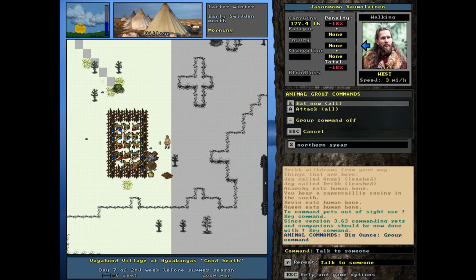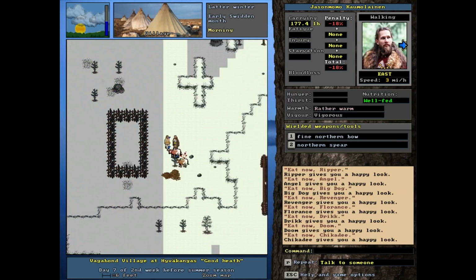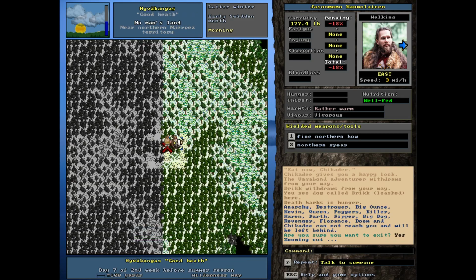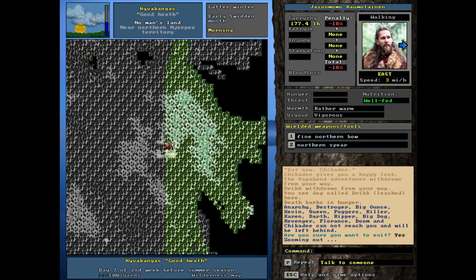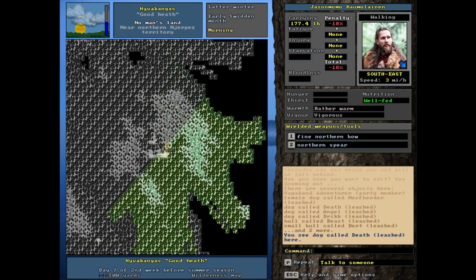All right, well, I'm going to tell them to go ahead and eat real quick. Give them all nice little orders. They give me a happy look back. Okay, and it's time. Yes, we are going to leave them all behind, but they're safe. They're in the pen. As long as you don't leave your site while you're standing in the pen, they won't get loose. So just don't stand in the pen and leave the site. Trust me, once you do it accidentally and lose all your dogs, you'll learn that lesson.